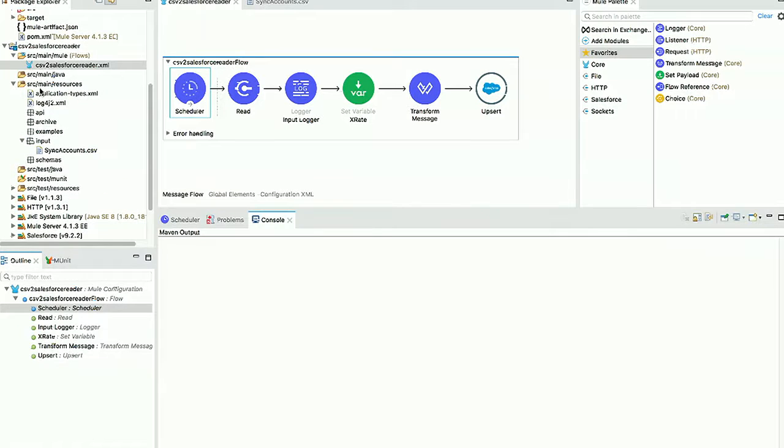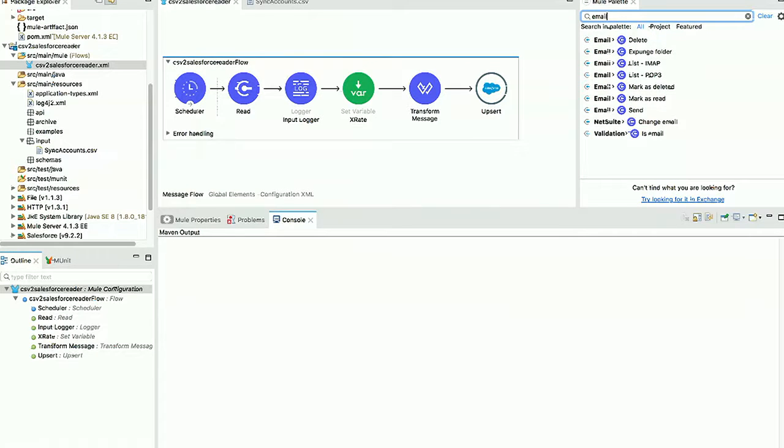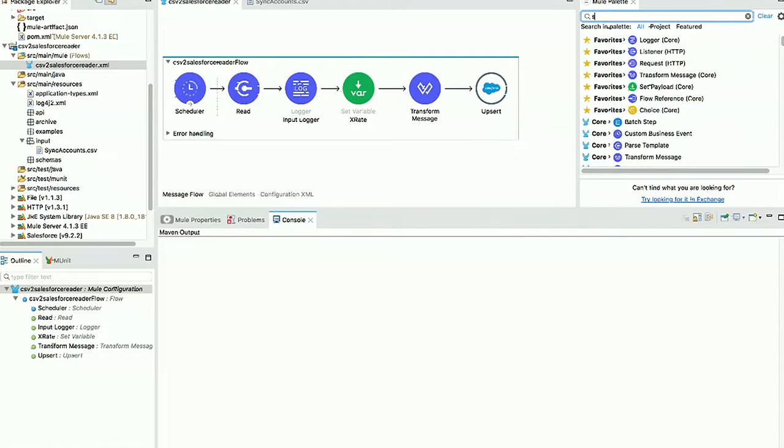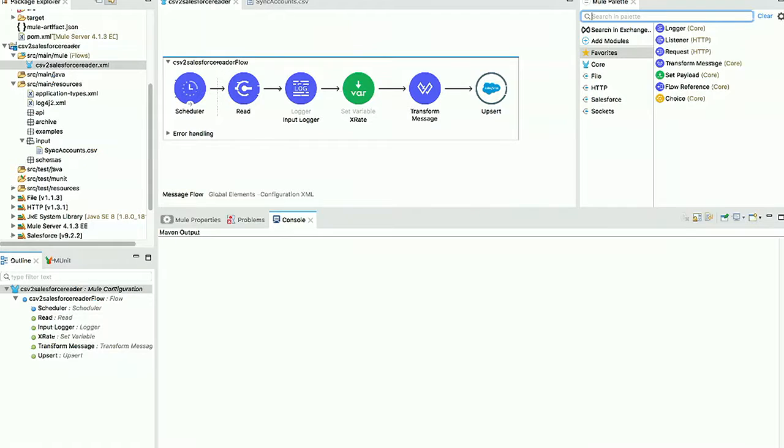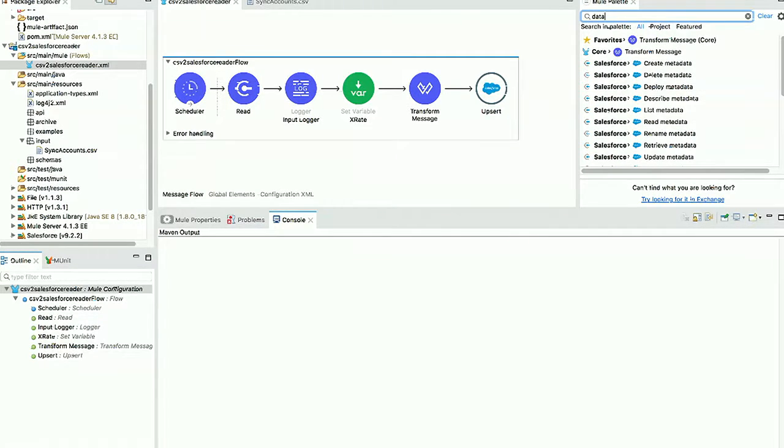You have your package explorer here, your workspace here in the middle, and the palette where you can search for the different connectors. You can search for emails, or you can search for Oracle, some database. So you have a number of components that you can use.